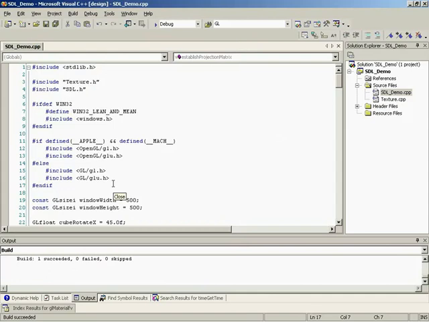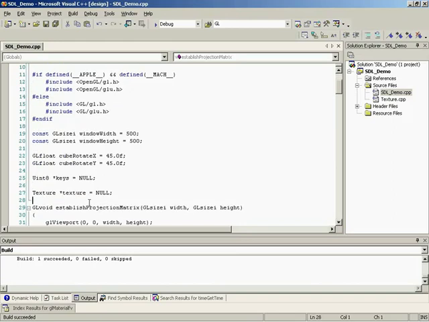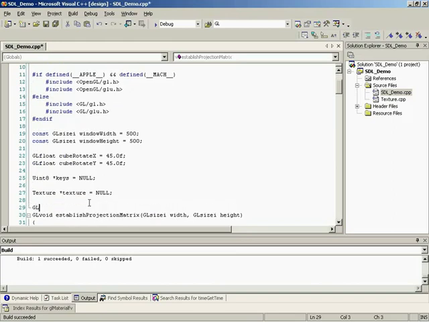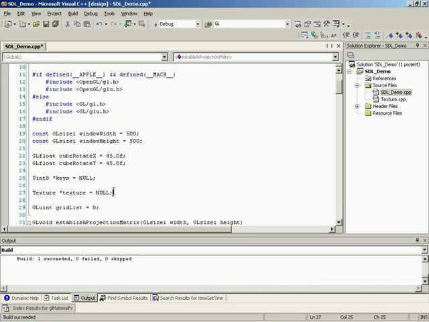Let me outline the process needed to create a display list. The first thing you need to do is generate an ID for your display list. Much like when we were creating textures in the texture lesson, where we had to generate a texture ID, here we have to generate a list, and this returns to us an ID. With that ID, we create a new list, put everything into that list, and then end the list. We can simply call that list, passing it the ID, and we're done. So the first thing we need is a place to store this ID. We'll do a GLuint gridlist, and we'll specify this as 0, meaning that there's no list at the moment.